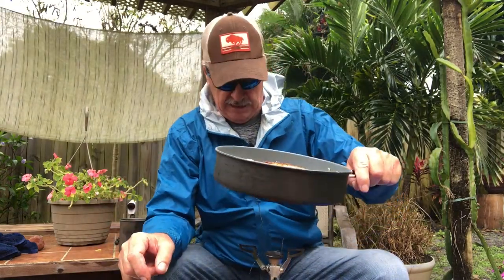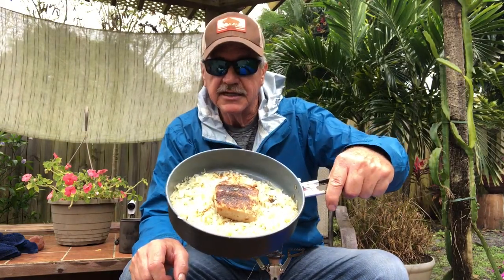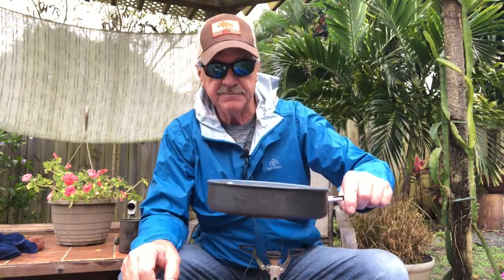Anyway, looks like my lunch is ready. This is the final product. This is the pan. Like I said, it's an MSR ceramic flex skillet.